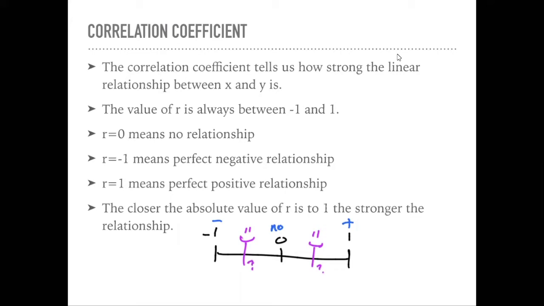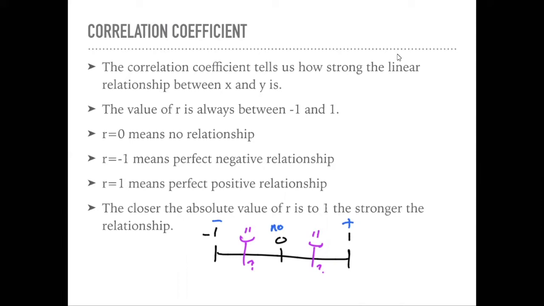We're not sure where that is, but there's some value there between 0 and -1, or between 0 and 1 that we're saying, okay, we're far enough away from 0 that we can call it a relationship. But we know that the closer we are to fitting a nice pretty line, the closer we are to either -1 or +1. -1 is going to mean that we have a negative slope to our line. +1 is going to mean we have a positive slope to our line. The less fitting to a line we are, the closer we are to 0.